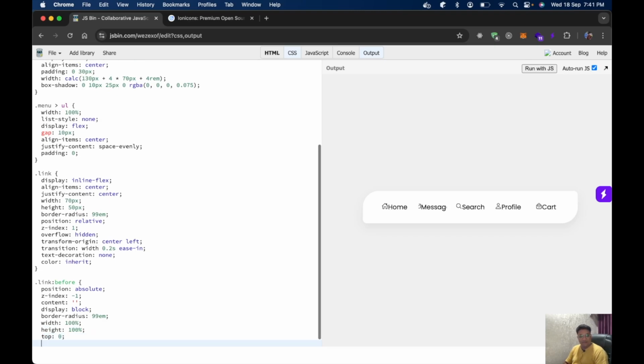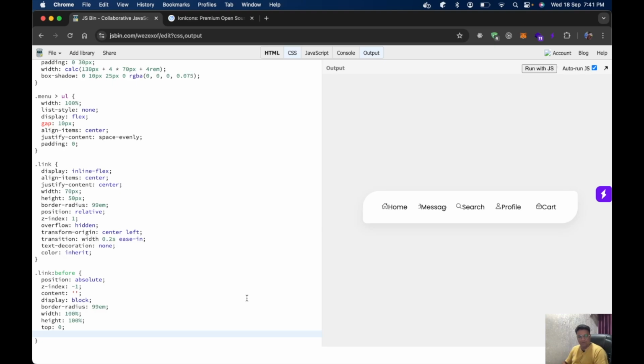As it has a position of absolute, we have to give it top and left. So we will start with top 0, and left we will not define now. We will actually use transform, and translate it on the x axis, and that will be 100% of the complete width.